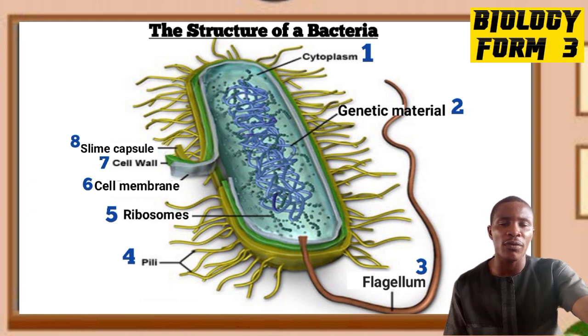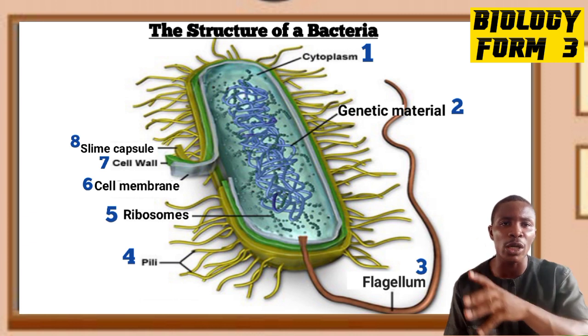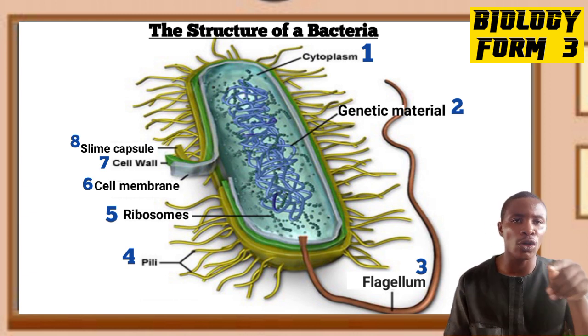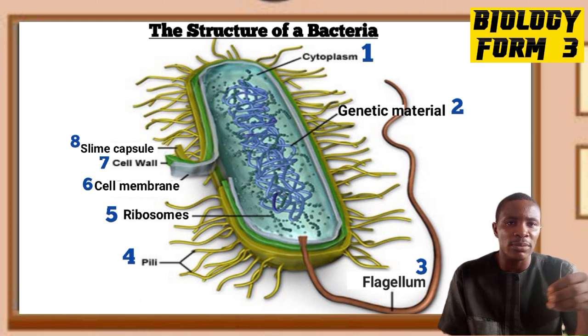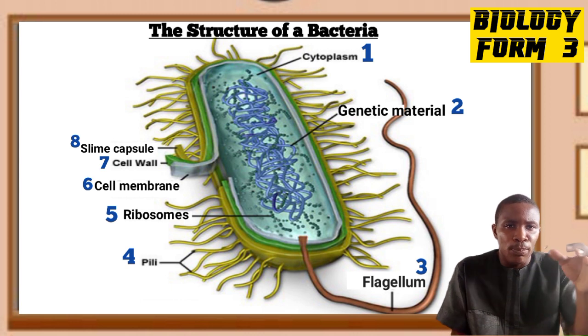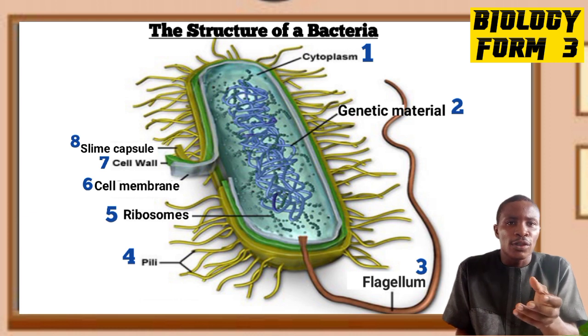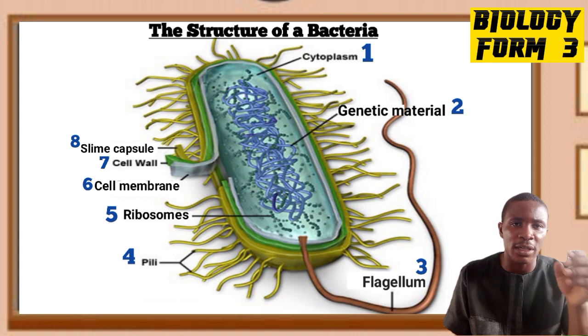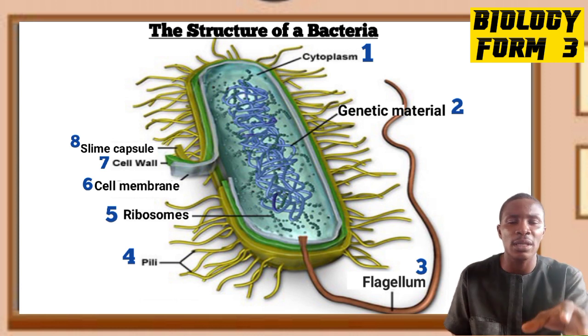Another function of the slime capsule is that it helps bacteria to form a colony. A colony is when many bacteria come together and join themselves together to form a bunch, a kind of group. For them to be able to join together to form that colony, the slime capsule is very important. So the slime capsule helps the bacteria to form a colony.